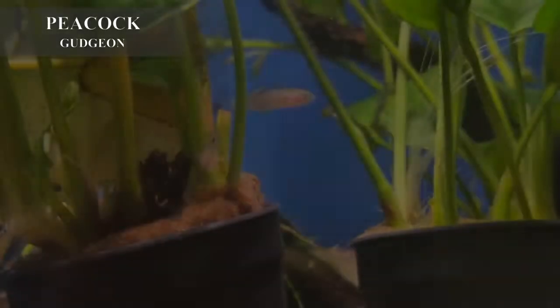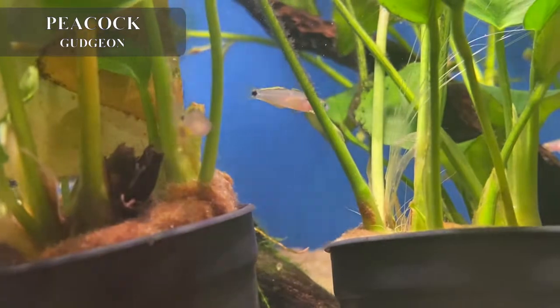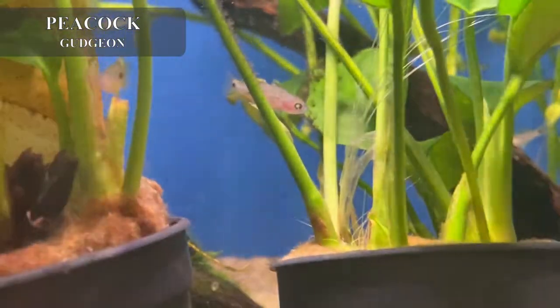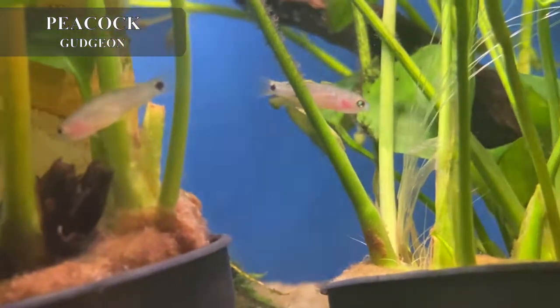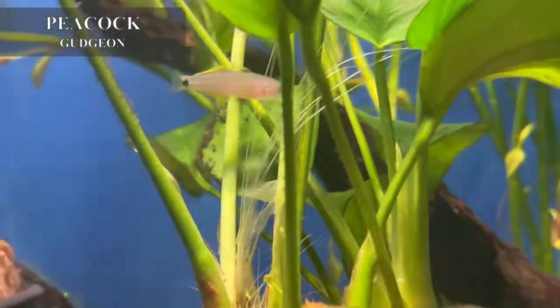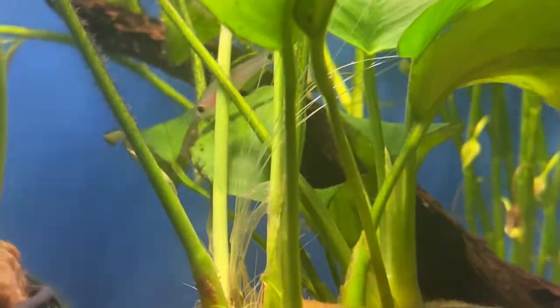Hi, it's Kevin. We got a lot of new stuff in this week for freshwater fish. I'm going to show you what I think is the cream of the crop. I have in some of the cutest little peacock gudgeon gobies — some of the smallest specimens I've ever seen in the hobby. That said, they came in really healthy and fat, eating very well despite their smaller size. A really cool addition for any nano tank.